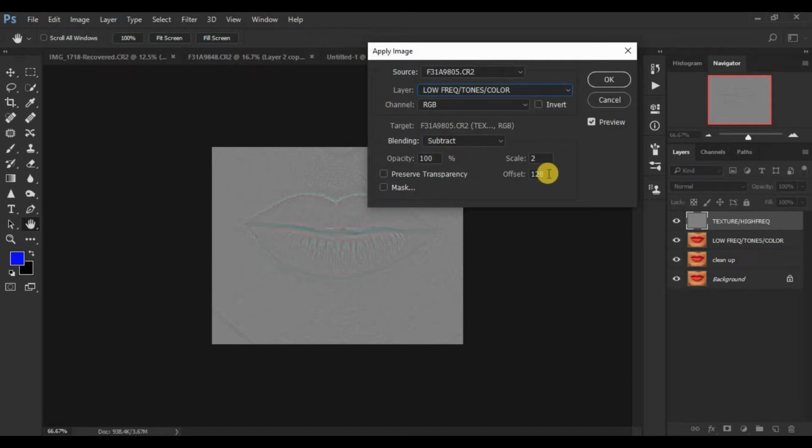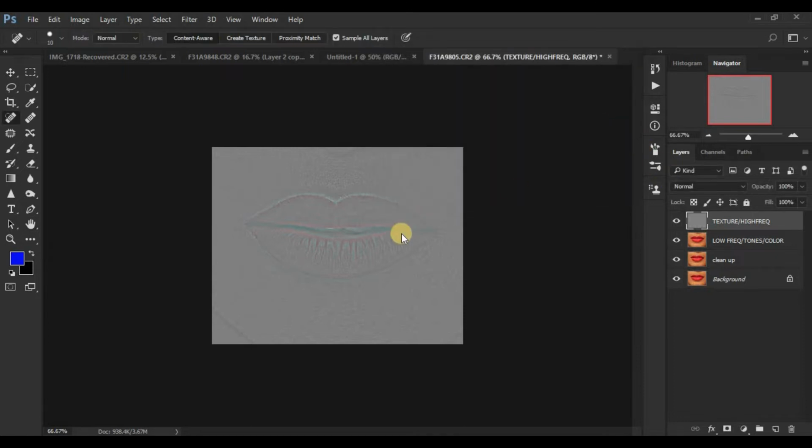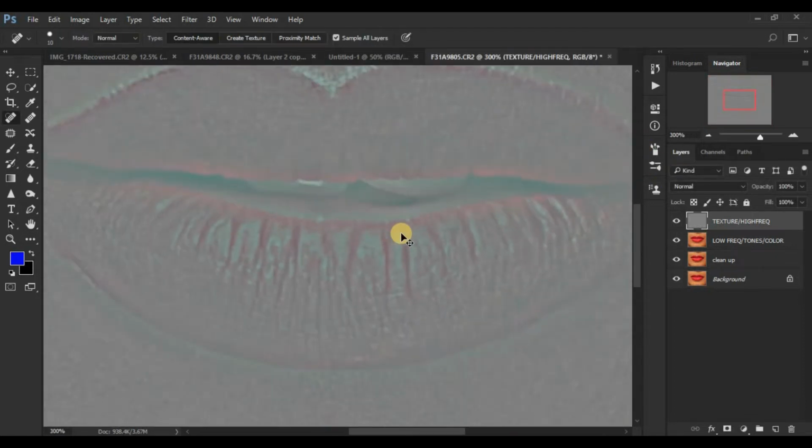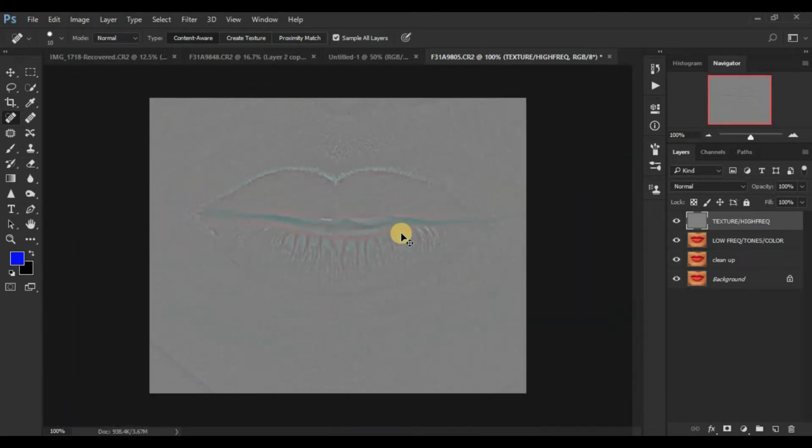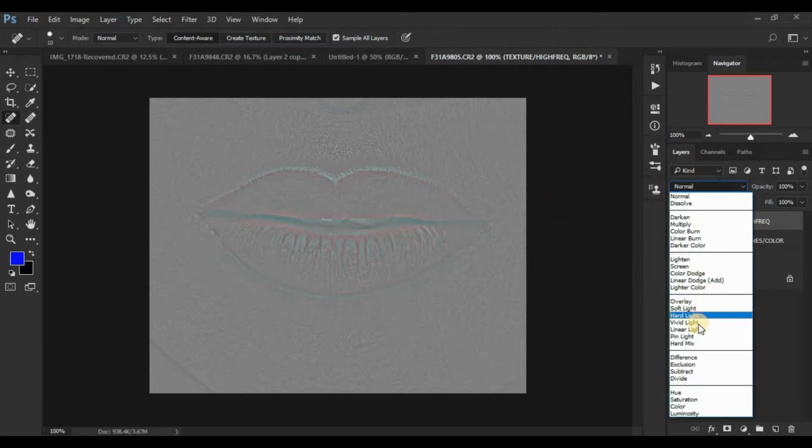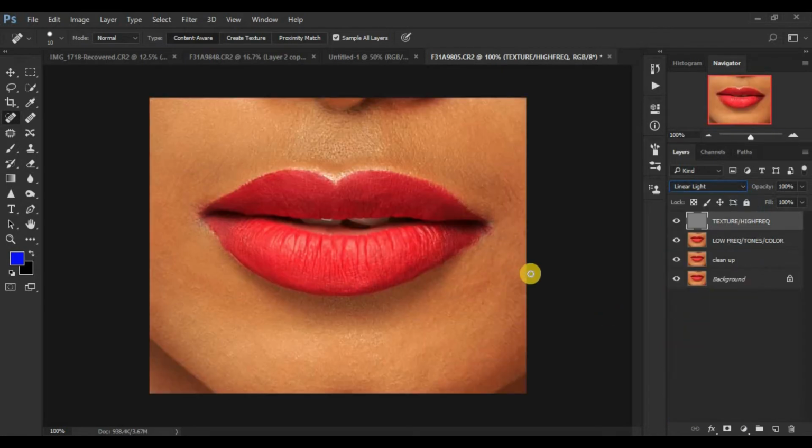And like I usually say, we have to get a 50% gray for the image. So that's why you have 2. And remember, the RGB is 256. So when you divide 256 by 2, you get 128. So come and click OK. So you'll get your textures, like you can see, like this. These are your textures, and you can no longer see the colors quite well or the skin tones. So come to the blending mode and change it from normal and click on linear light. So when you do that, you get back your image initially the way it was before.